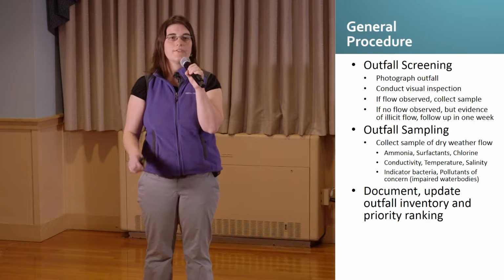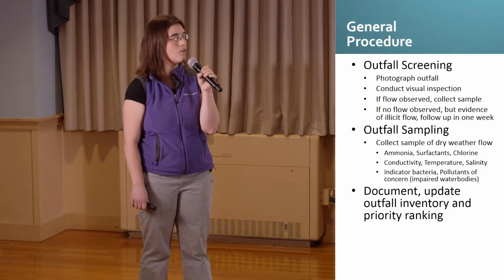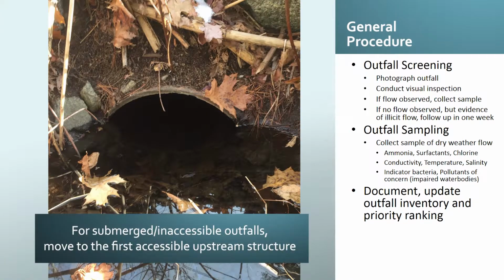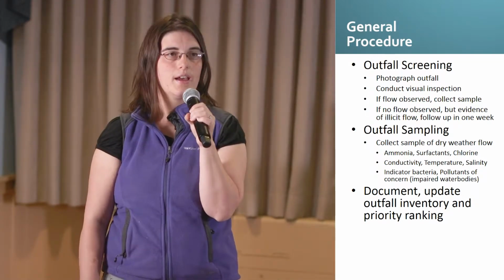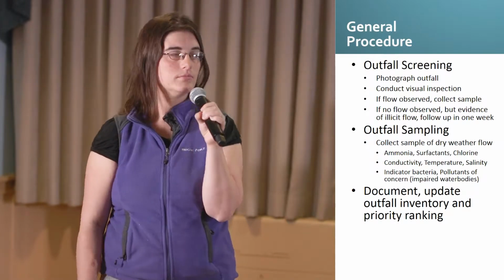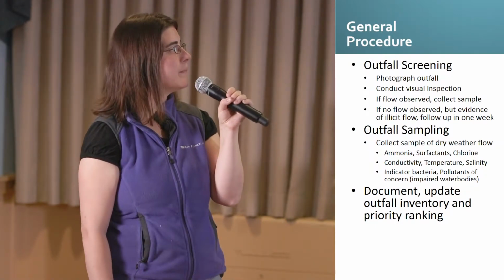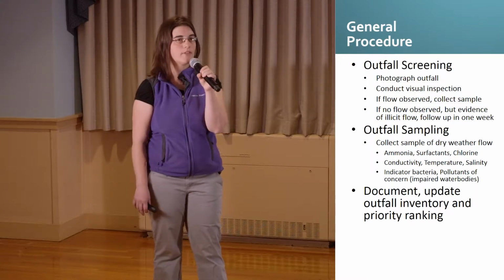So you've identified your list of outfalls. You have a list in front of you, and you go to the outfall and you make sure you take a photograph of the outfall. This is very important because you can refer back to it later. I'd recommend taking multiple photos. Take a photo of the outfall itself and then the upstream area, if it's warranted. If you're just documenting the outfall and you don't suspect anything else going on, you can just take a picture of the outfall. But I find different angles may be helpful for reviewing it back in the office.